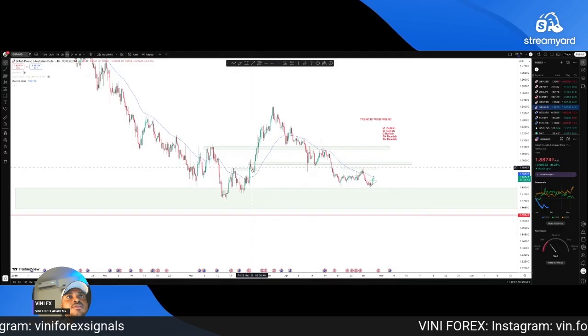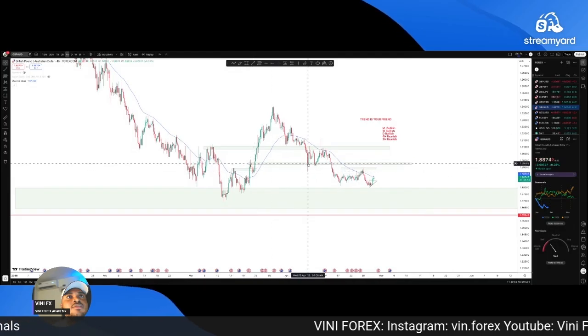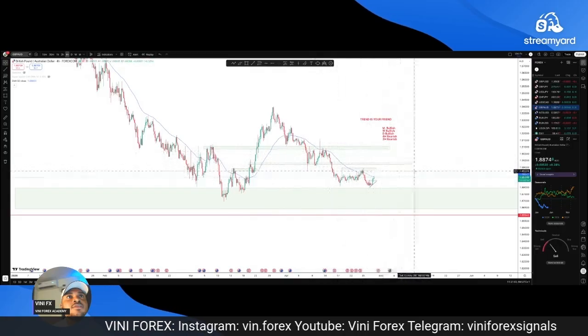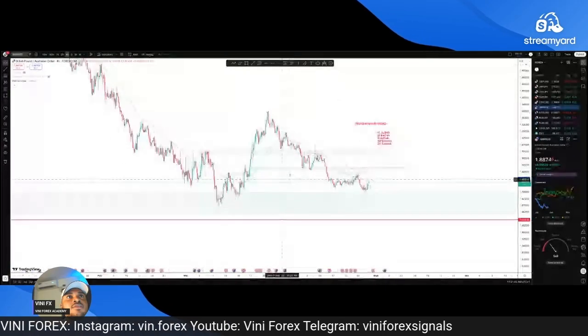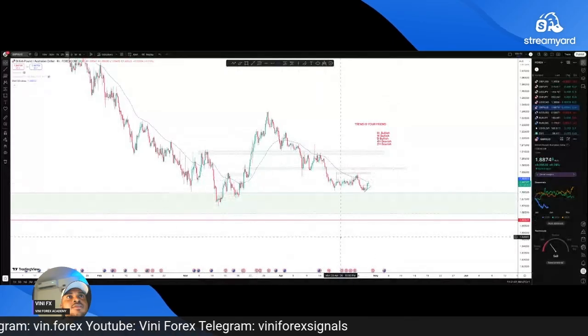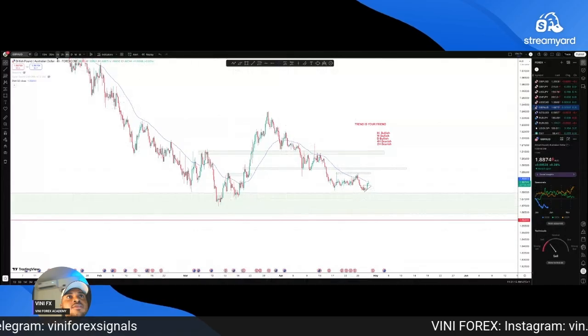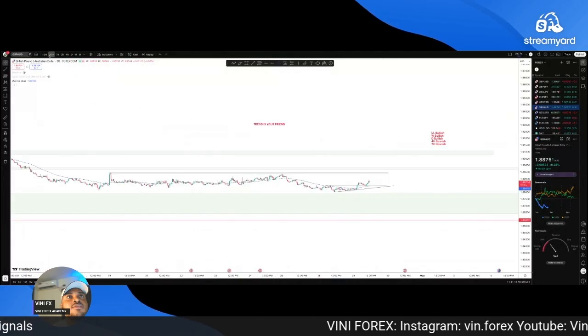Okay, it was a resistance that pushed price down, broke above it, price came back to it, reacted there as support, and broke out. So these levels are important to mark out. Please, you can replicate that. Always look out for your levels of support and resistance. They are super important. So let's go back down to the 30 minutes.